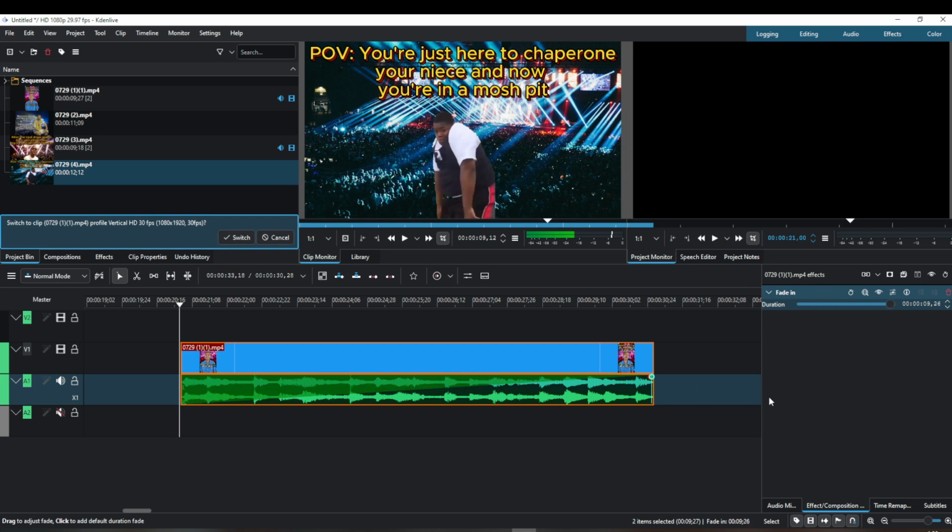Next, let's look at how to create a fade-out effect. It's a similar process, but on the opposite end of the clip. Take your mouse to the top right corner and you'll see a red circle appear. This circle allows you to lower the volume gradually toward the end of the clip. Click and drag this red circle to the left to create your fade out. The transition will feel natural and seamless, leaving a professional finish to your edit.